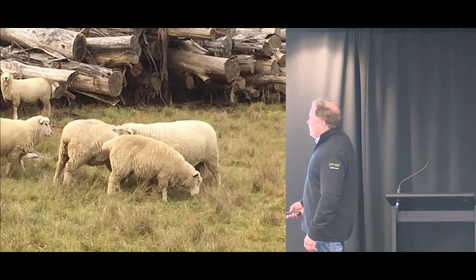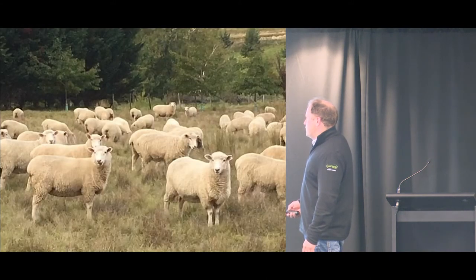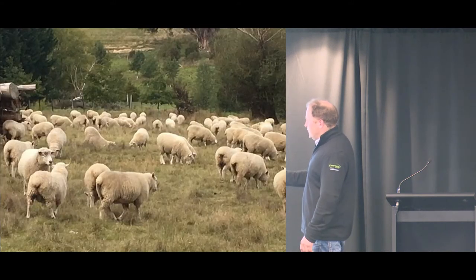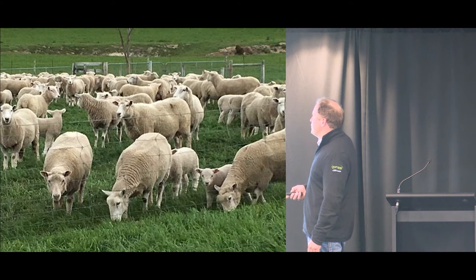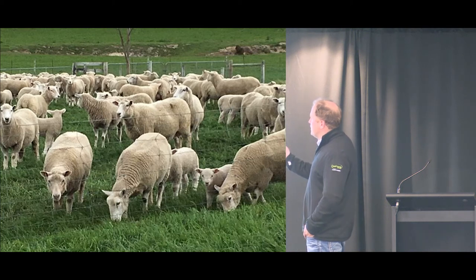These are hoggets. I sent them away grazing because I have a long-term relationship with a friend who has part of his farm — bought as a lifestyle block — where he can't graze with sheep, and I'm lucky enough to be able to graze. I sent 400 hoggets in here. These weighed 53 kilos just five days before the rams went out. This is not ideal mating feed. But the year-old hoggets with lambs at foot give you a good understanding of size, condition, and the evenness of the lambs.